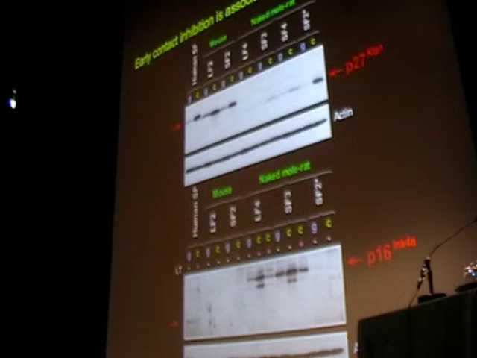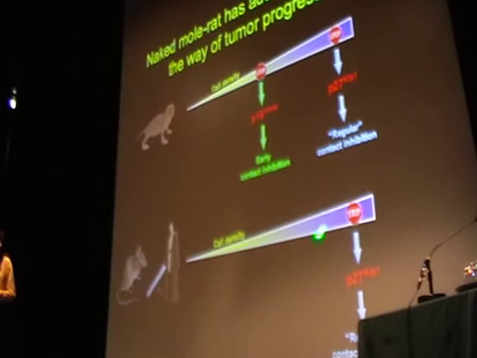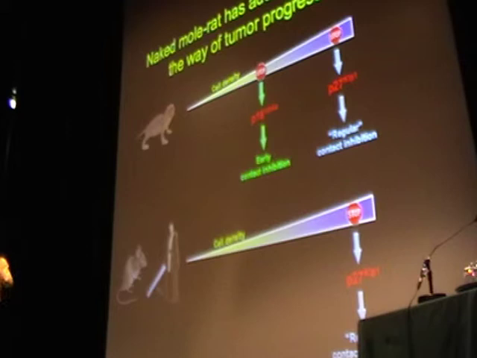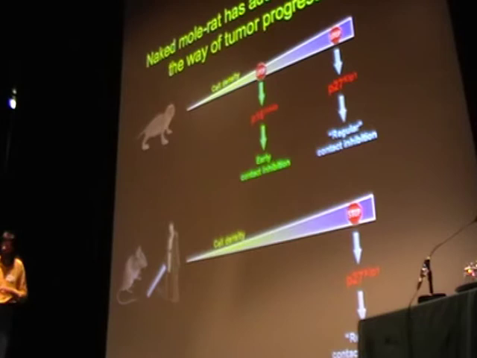Let me explain the mechanism. In human and mouse cells, when cell density increases to a certain level in tissue or tissue culture, they trigger activation of P27 kip1, which triggers regular contact inhibition. In naked mole rat we have two barriers — two anti-cancer barriers. The first occurs when cells start touching each other at lower cell density, triggering activation of P16 INK4A and the earlier contact inhibition. If P16 gets silenced by mutation or methylation, cells progress to higher cell density, P27 kicks in as in our mutated cell lines, and cells undergo regular contact inhibition. This is a two-tiered anti-cancer mechanism.